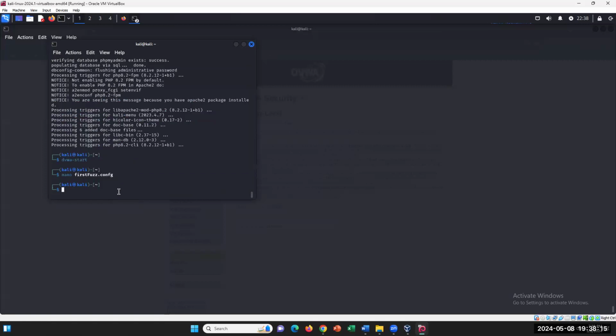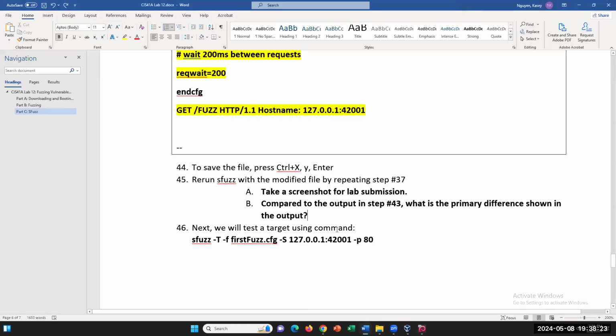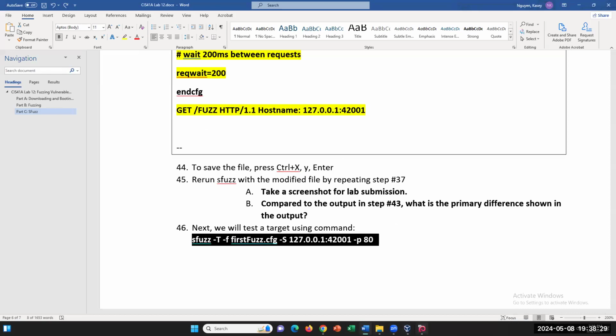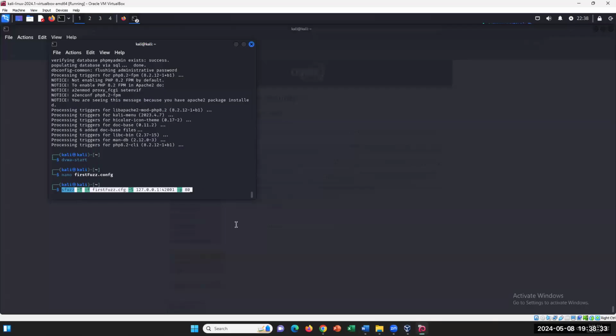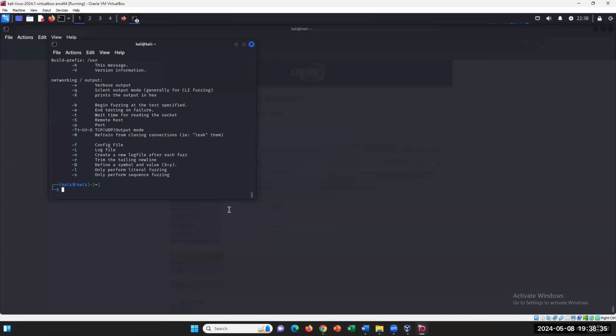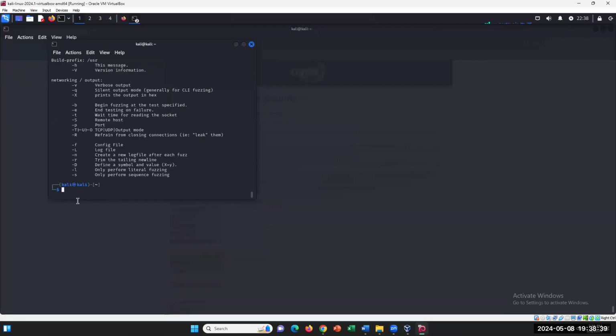Control X, yes, enter. And then we're gonna run the command. Sorry, I have a different terminal window.